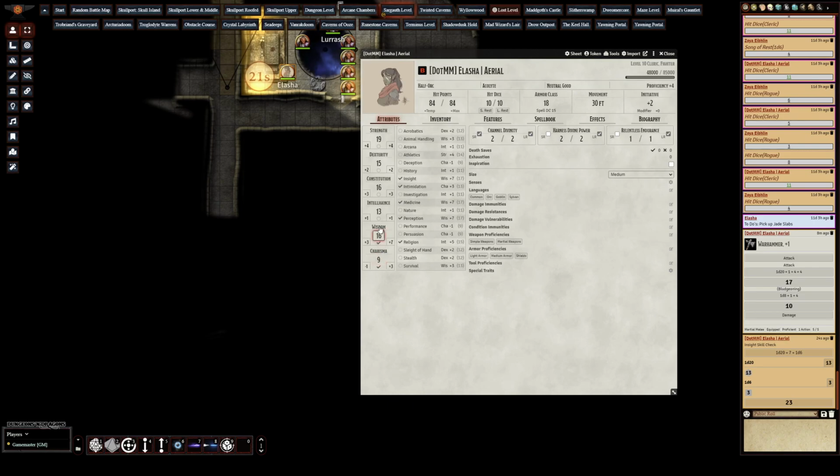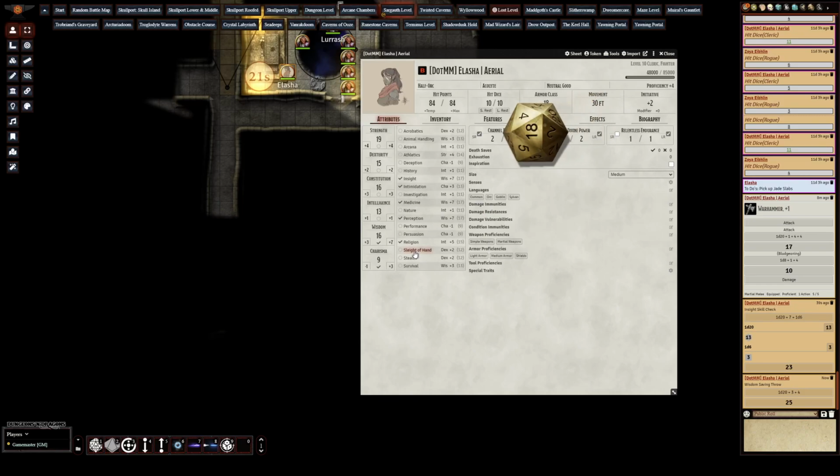Same goes here for normal saving throws, for example. Let's do a wisdom saving throw. So you click on wisdom, and then it asks you, do you want to make an ability check or do you want to make a saving throw? It is a saving throw, this time without any modifier. And again, a 25, because it's a level 10 character, there is a lot of stuff going on. And then you have different things, like, for example, damage immunities.